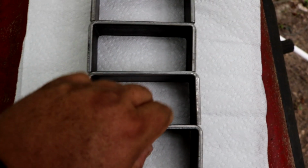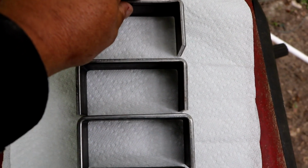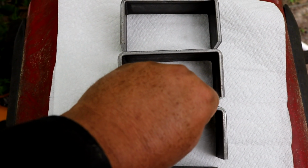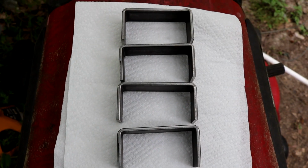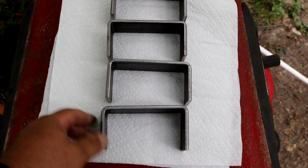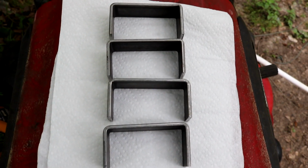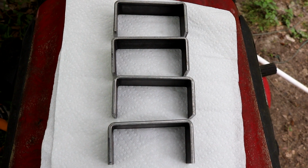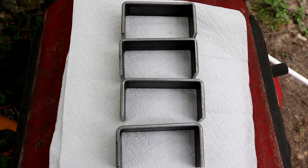So here's the finished product. Four matching clips. They're four pieces of a puzzle that will be showing on an upcoming project here in the next week or so that I'm doing for a client. And doing this the old-fashioned way, just with a hammer and bending it over the edge of something, would have probably taken me an hour without heating it.